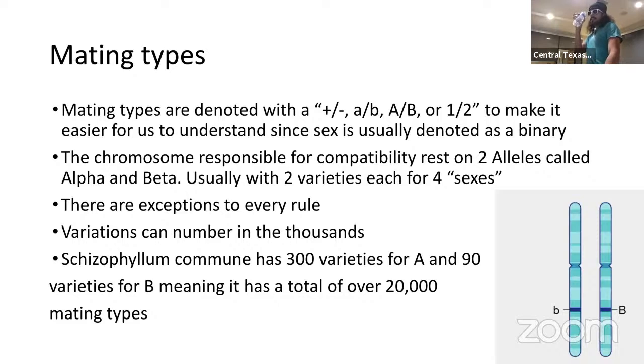Yeah, and that's usually the most common one because it has a lot of benefits. The more compatible it is with different members of its own species, the more likelihood it has at reproducing. So for example, humans generally have 2 sexes, and this means that we have a 50% compatibility with our population, but Schizophyllum commune, I think it has like a 96% compatibility just because there's so much variation.